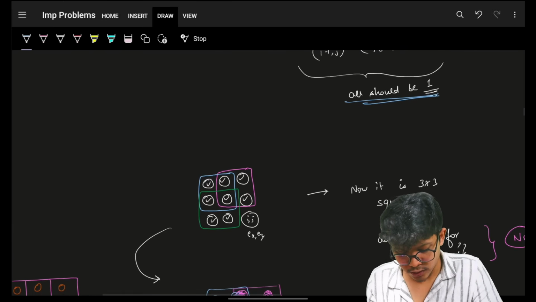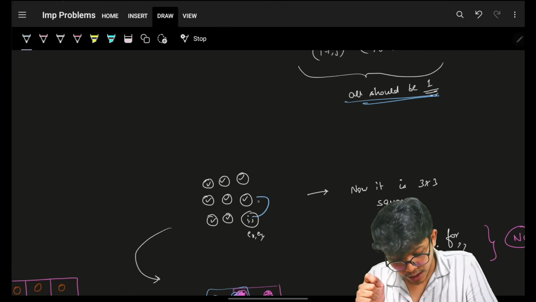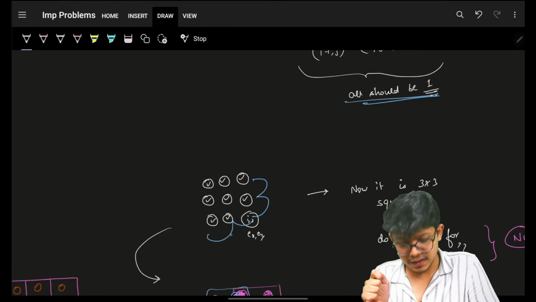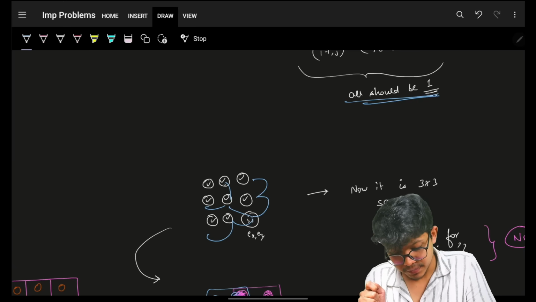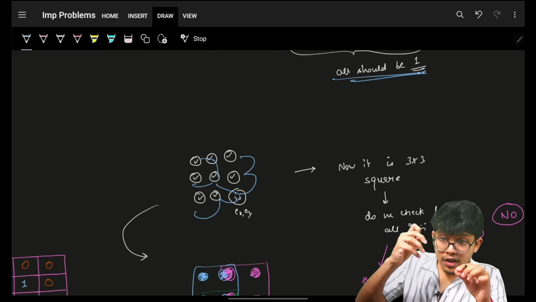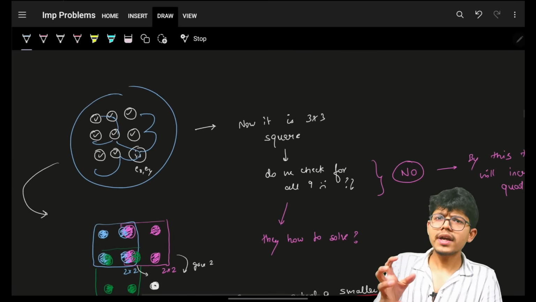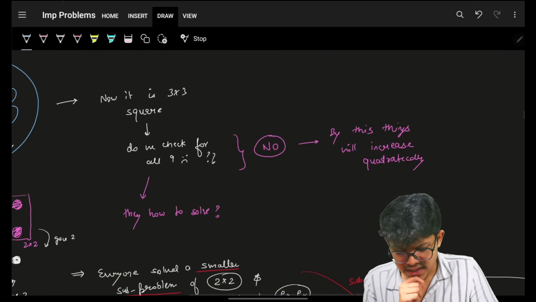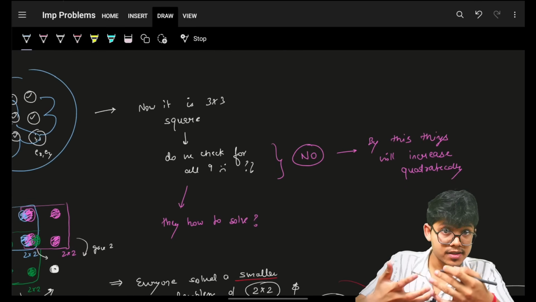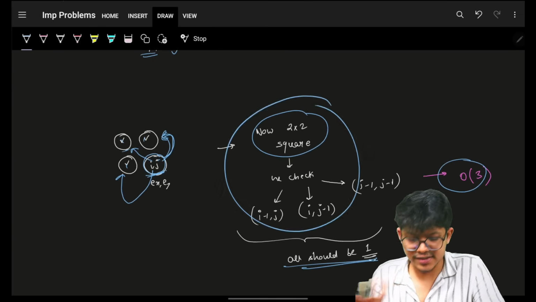If I still try to go up, what will happen? I will have to go up, then left, then diagonal, then left, then up, then again. So you see, just by having a third try, my searches increase quite a lot. Here I was very fine: one check, awesome, three checks, awesome.